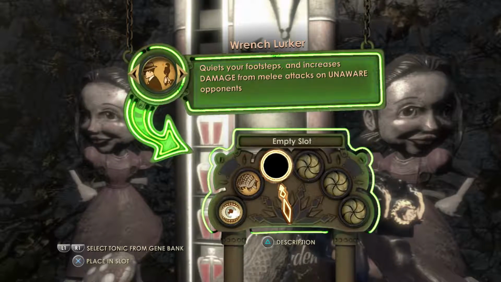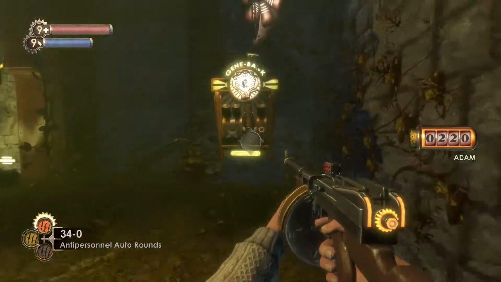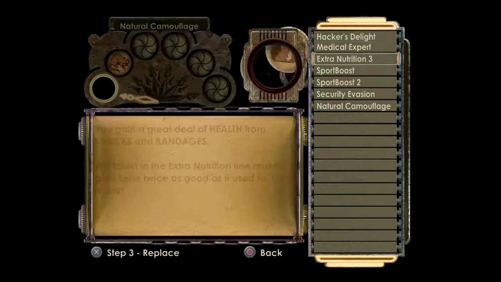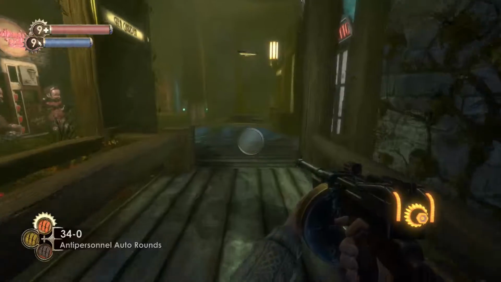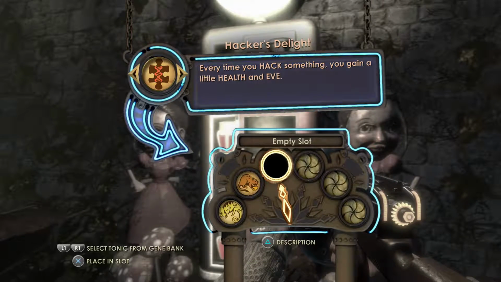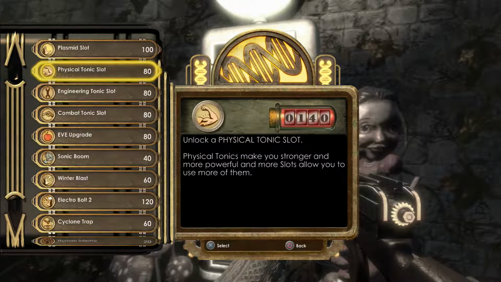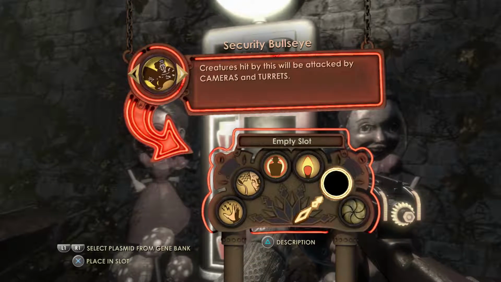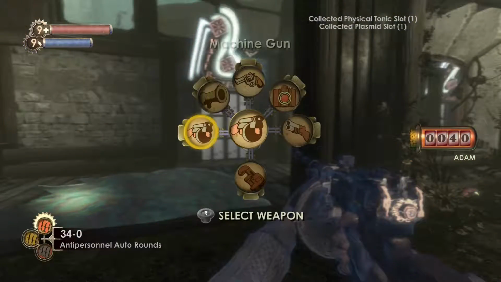I'm gonna put wrench lurker in here just so it quiets us up a little bit. I do want to see something. Yeah, security evasion. Okay. So that was a physical tonic. Let's go ahead and do that so that it takes turrets and cameras and things a little bit longer to spot us. That will come in handy, especially this next area that we're going into. I'll go ahead and unlock another plasma slot. Security. Bullseye in there.